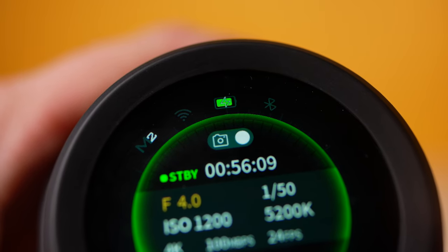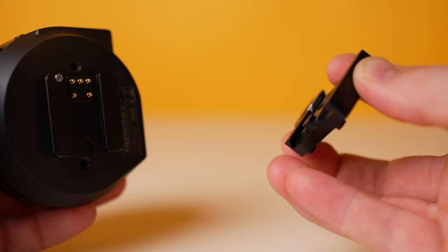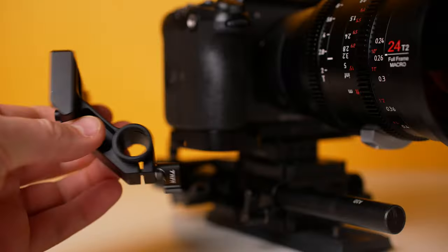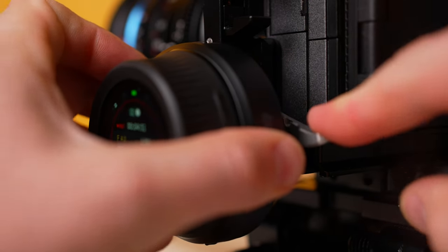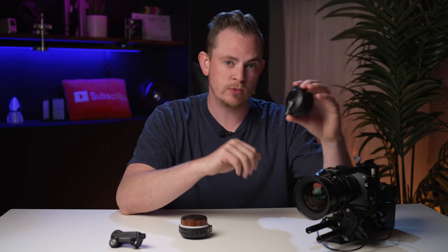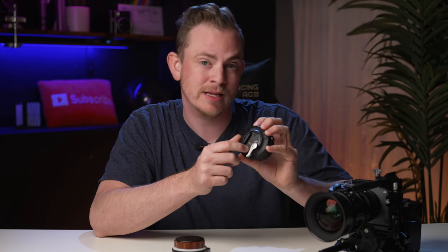The battery life lasts about seven hours. So depending on the length of your shoot, you might need to plug it into continuous power. The original Nano uses a proprietary mount, so you have to use the included adapter mount or buy an accessory to mount it onto 15 millimeter rods. The Nano 2 mounts to a standard NATO rail, which opens up so many options for quickly mounting and removing the focus wheel from all different parts of your rig. Just be careful to mount it with a pivoting motion instead of sliding it onto your NATO rail, which could damage the electronic connector pins in the back.